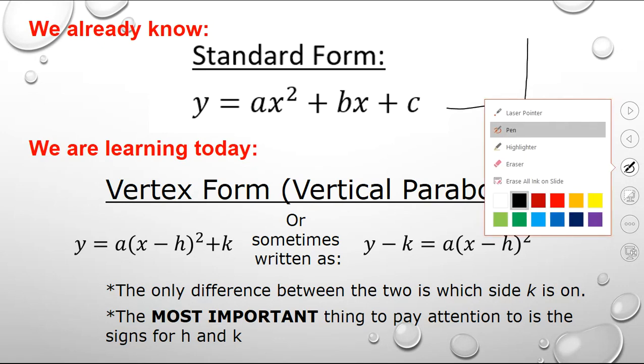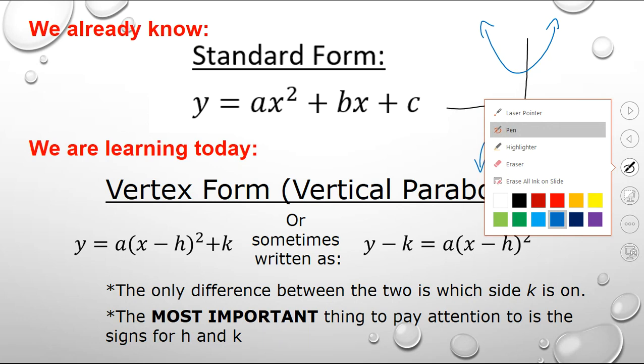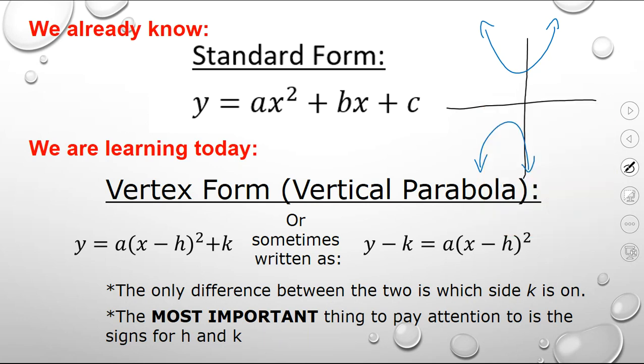You already should be familiar with vertical parabolas. That's a parabola that opens upwards or downwards, right? Right side up or upside down parabolas. We're very familiar with vertical parabolas. A horizontal parabola, as you might be imagining, is a sideways parabola. It's a parabola that opens to the right or to the left. That was a terrible looking parabola, but I think you get the idea.